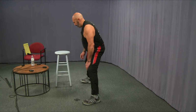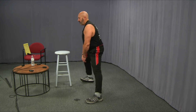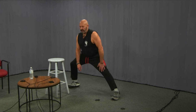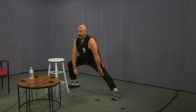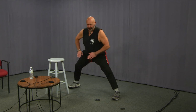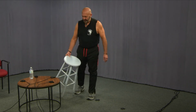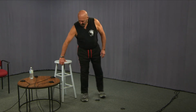And then get the other ankle on the side. Feel that stretch on this leg. If you want to get it out a little bit further, and just kind of drop the butt. And you feel that stretch. So the goal is to get the leg out further and drop lower. So that's a goal that I have. And we'll get there. We'll get there together. How's that?